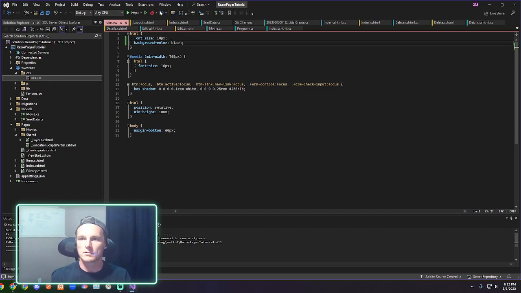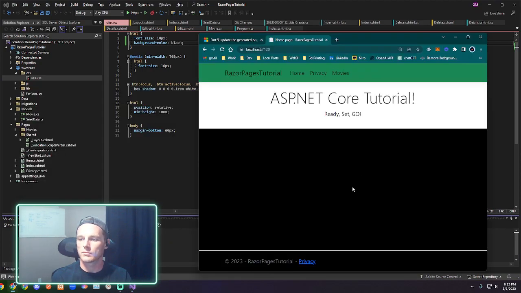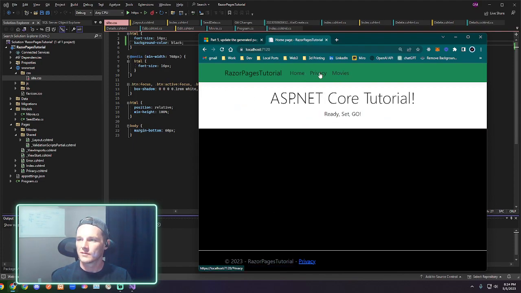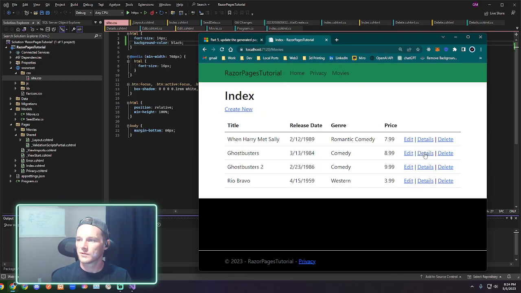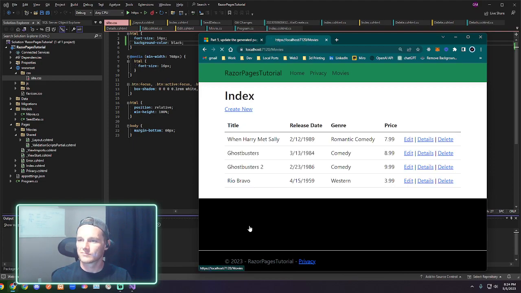Save that, recompile, bring it back up, and we got a black background down here that carries through even the privacy page, back to home, movies, the detail page. So yeah, that covers it.